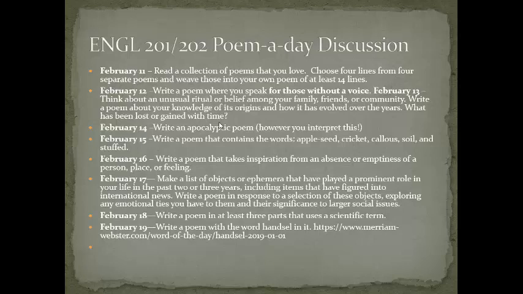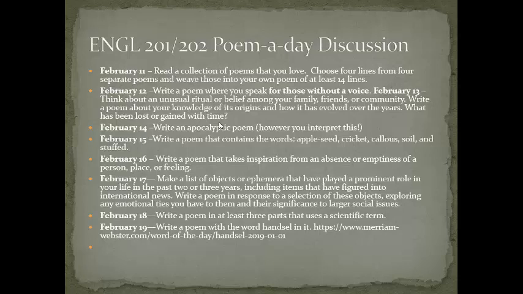February 16th, I'd like you to write a poem that takes inspiration from an absence or emptiness of a person, place, or feeling. February 17th, make a list of objects that have played a prominent role in your life in the past 2 or 3 years, including items that have figured into international news. So, you can think of any object or thing in the last 3 years that's been of significance. It could be personal, it could be national, it could be international.